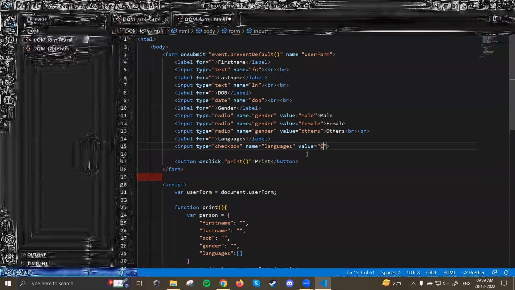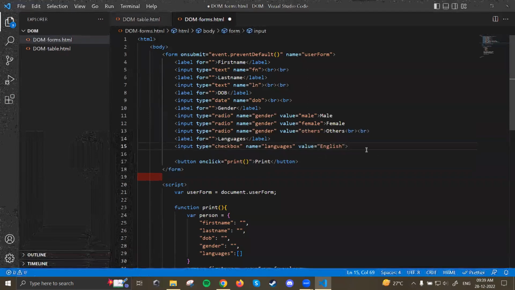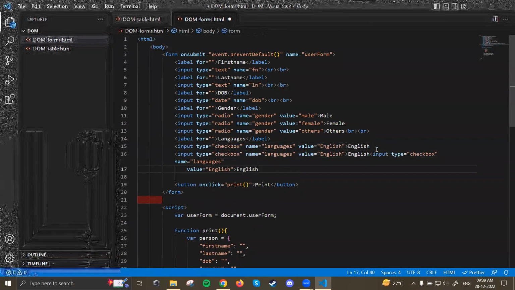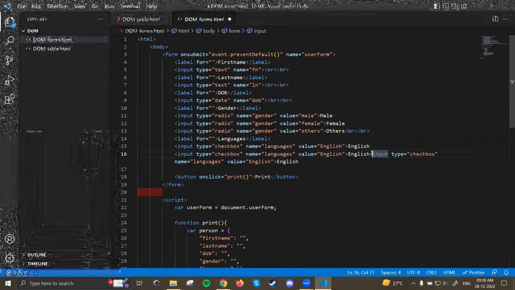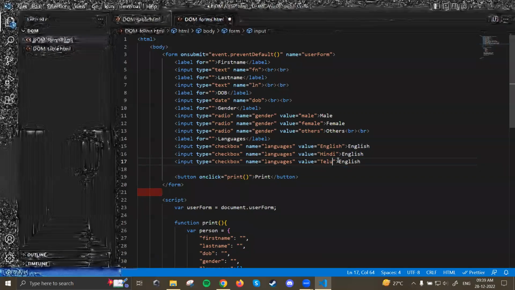Value is equal to English, and the text should be shown. This is just for the user. Same thing, I'll repeat it for English, Hindi, and Telugu.